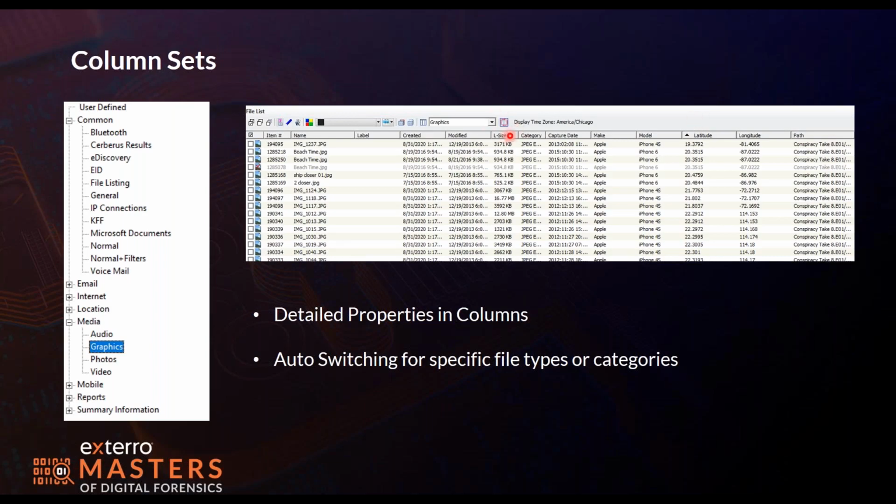You also have automatic switching. There's a little icon now next to the columns drop down. And then when you click on a relevant file, if there's a relevant or associated column set to that specific file, then bam, it'll automatically switch for you. Or you can turn that on and off as your preference. But as you can see, now one other thing, just to give you some information, if you make your own column sets, you can create your own custom column sets. Yours will be under this new user defined location. So if you try to find it and you're like, oh, where did that go? All of your user ones, the ones that you created custom, are going to be under that user defined now. So just be aware of that, because you might be looking for that in the future.